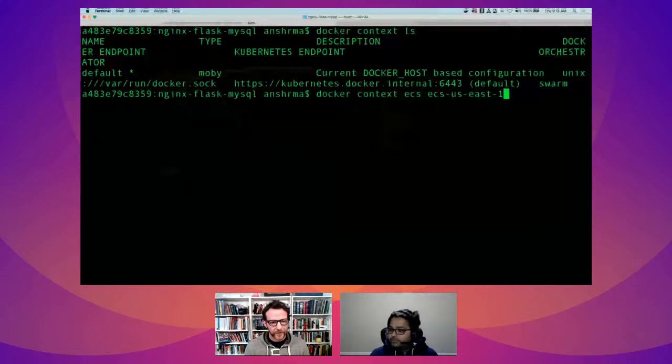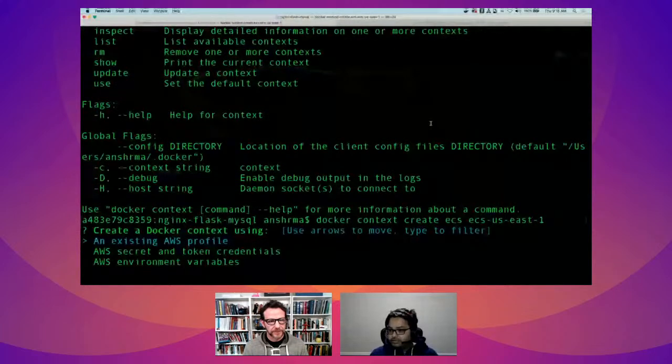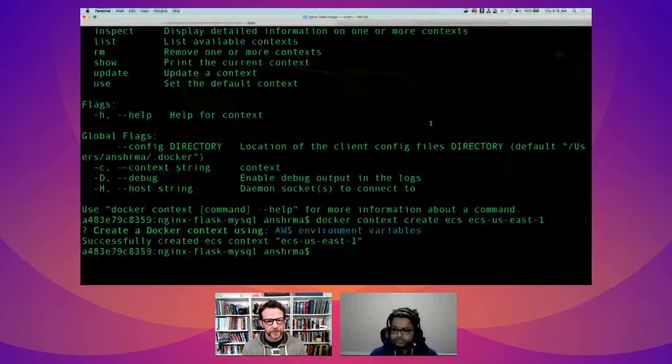Okay. All right, now it will provide you 3 options: create from an existing profile, use a secret and a credential token, and use environment variables. I'm going to use environment variables here because my credentials to connect to my accounts are stored in environment variables. But there are different options. If you have your profile, you can use that, or if you have any IAM user that you want to use. But I use a token service to retrieve the credentials and use that.